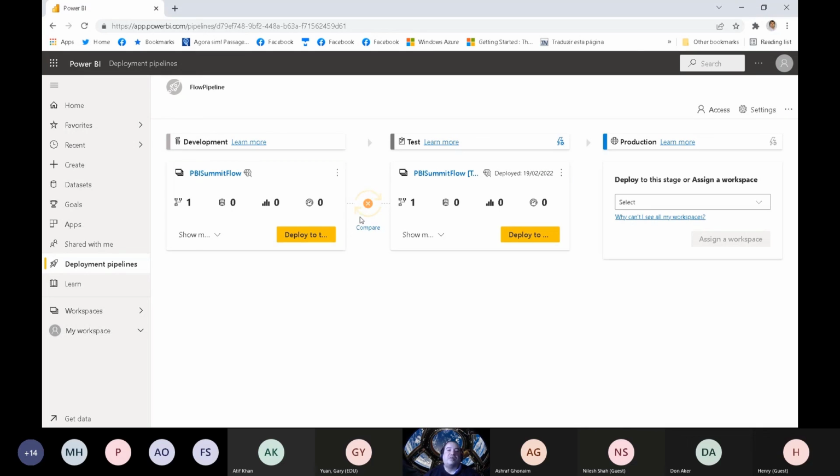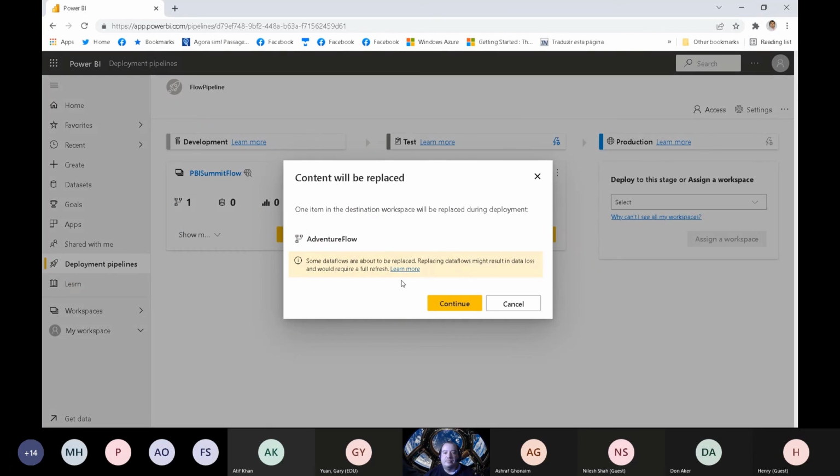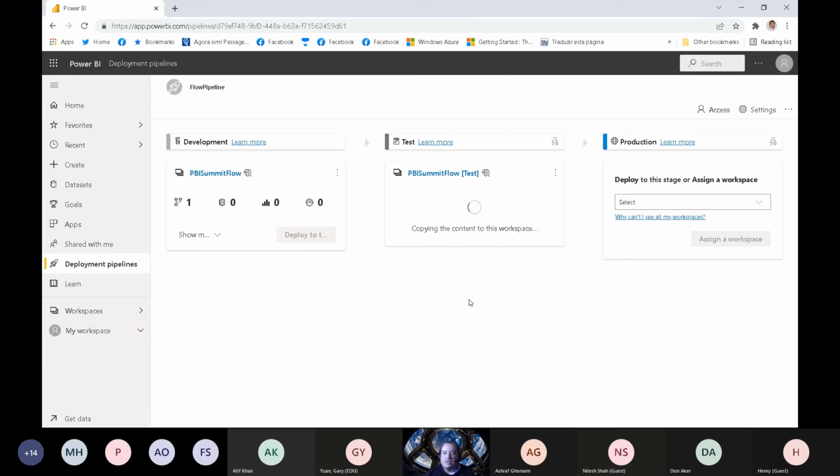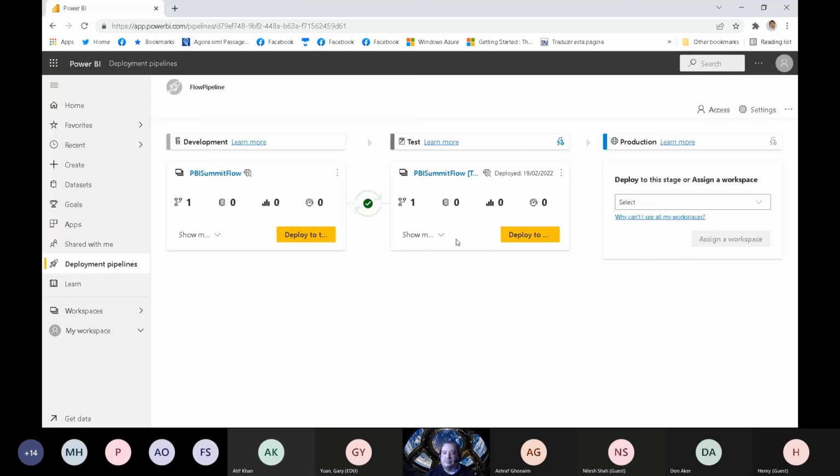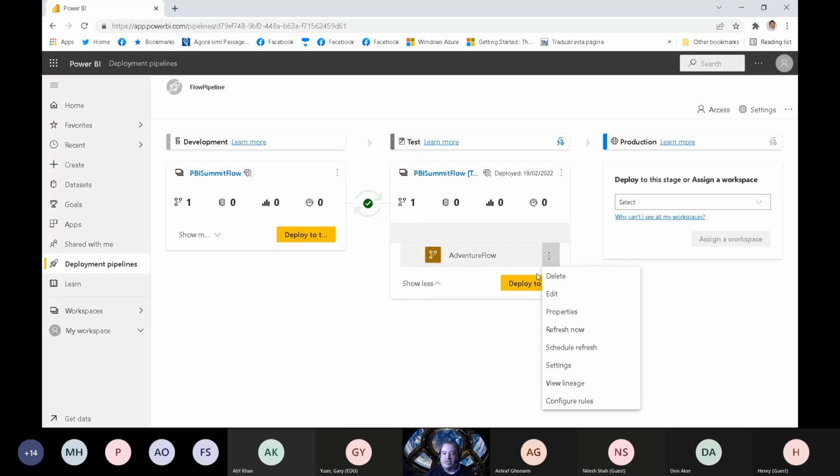Okay, so it's advising that is different. Let's deploy again, to be sure that the rule is applied. Refresh the data flow.